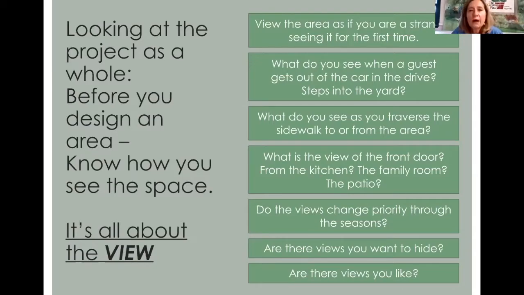There are some plant ID apps out there, which are really nice, that you can use to kind of create a database for yourself. I'm not going to recommend a specific one because I haven't found one I really like, but you might want to play around with that a little bit and look at the reviews, see what they're used for, and then maybe try a couple of them on your phone.